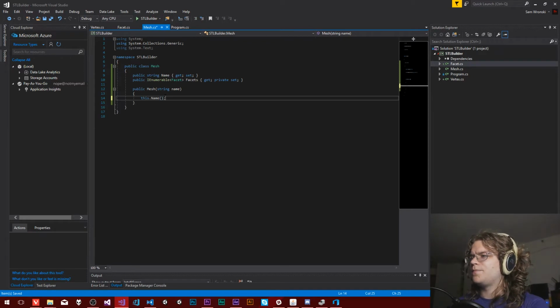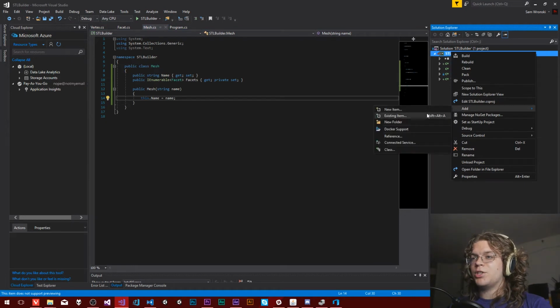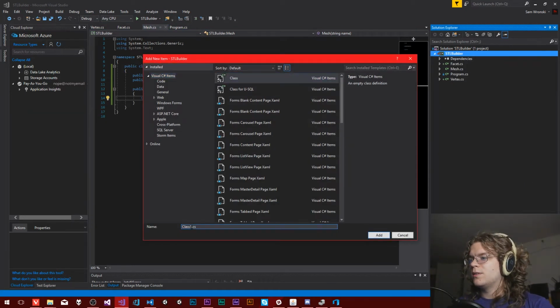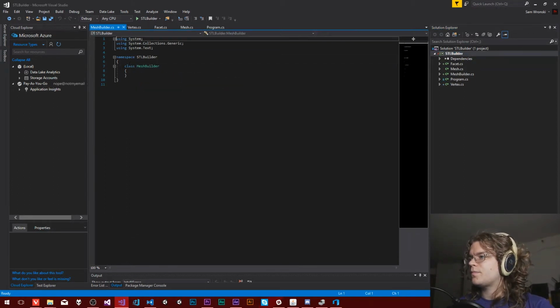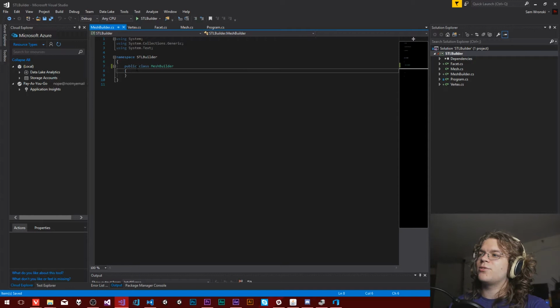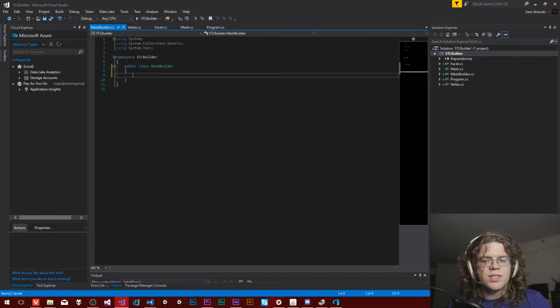So this dot name equals name. That's just gonna set the name. I'm going to build a mesh builder. So usually these are totally separate classes, and they're designed as functional constructors. The idea is you can specify things in any order and however you want, and you can do that over an extended period if you need to, without having to collect all of your information and then pass it all into a constructor.